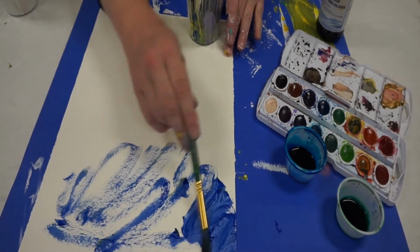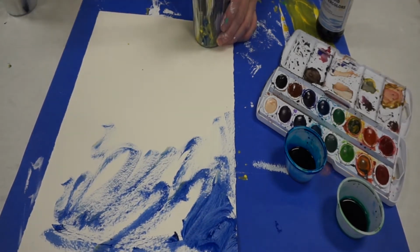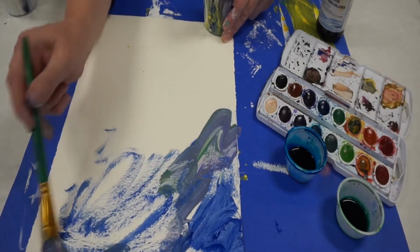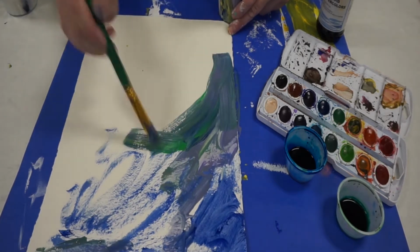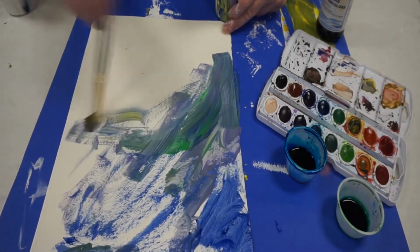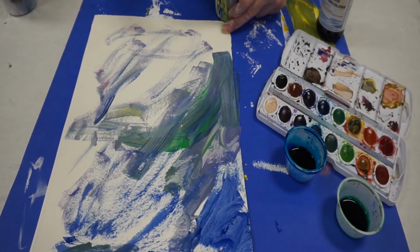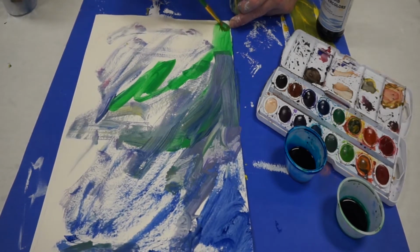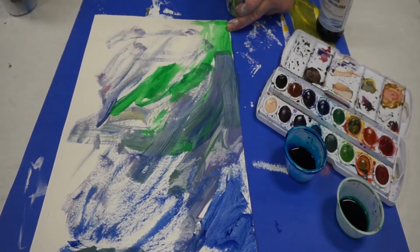You see all this paint that otherwise would have gone down the drain? Well, I am going to put it on the piece of paper. And I'm going to swish my brush around in different ways, and I'm not really concerned with exactly what this looks like. I'm not going to paint a house or a tree or anything like that. I'm really just going to clean my brush off. And believe it or not, after I put it in the water, this piece of paper might actually be used for our next project.